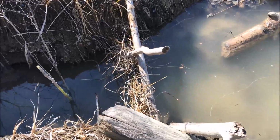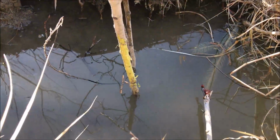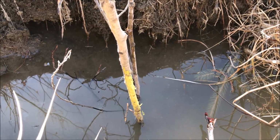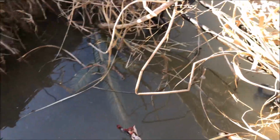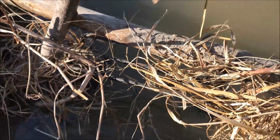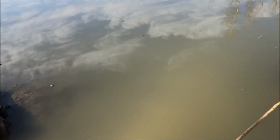Well, I got another one put in here. This is behind the set. Got a little bit of sticks. I forgot my axe, I just realized. So I got a little bit of bait there and a little bit of lure. There you see my trap. Coming from this way.